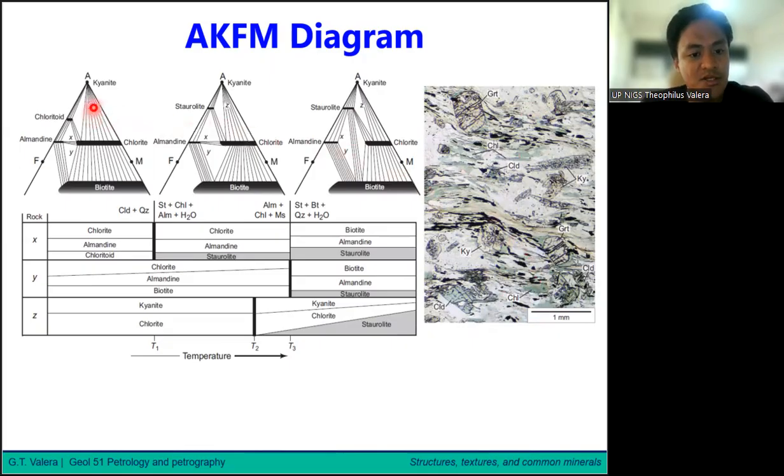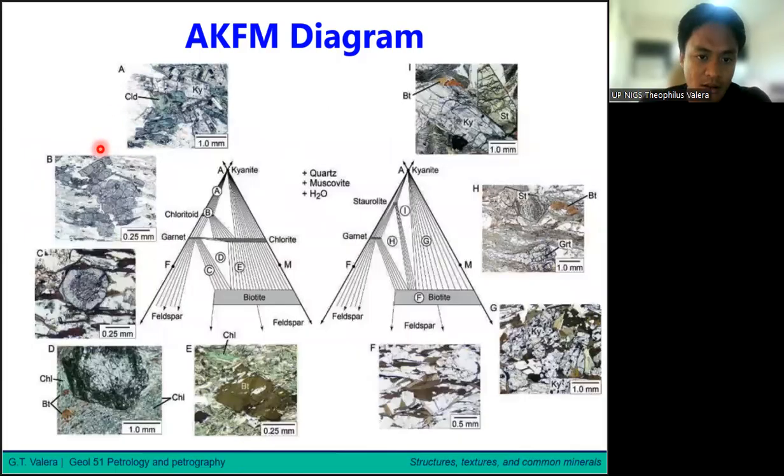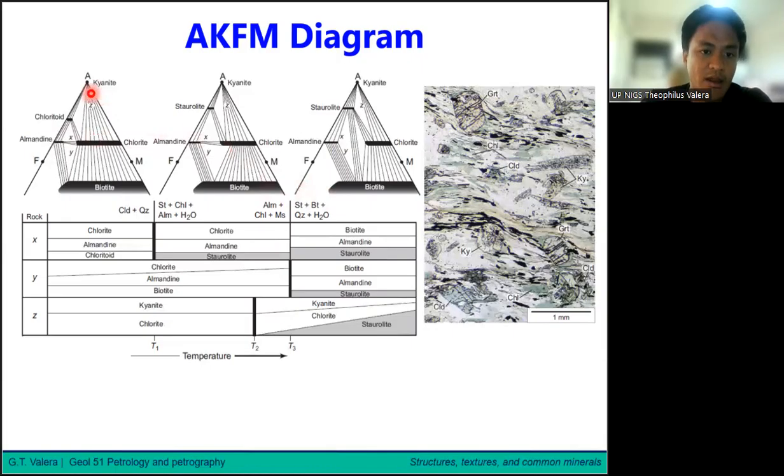Finally, let's look at bulk composition Z. If you look at bulk composition Z, initially it only has kyanite and chlorite, together with, again, lagi yang may plus quartz, muscovite, and water. Yan. And then, dito sa metamorphic grade na to, na stable na si staurolite, since Z is only here, tie lines lang siya ng kyanite and chlorite, walang magbago sa mineral assemblage niya. And dito, sa highest grade, saka lang may introduce yung kyanite dito sa bulk composition Z.